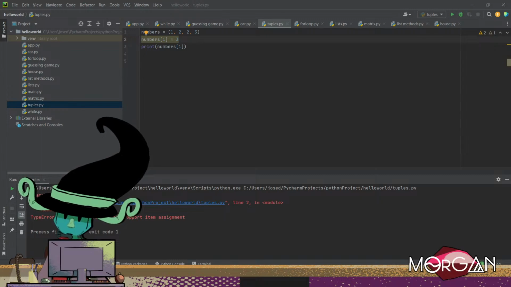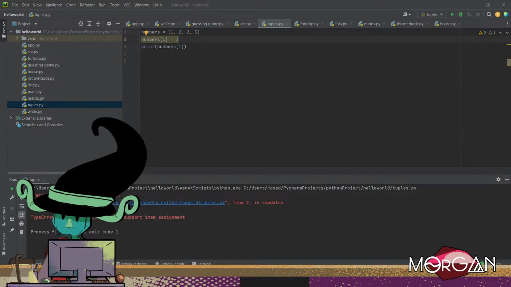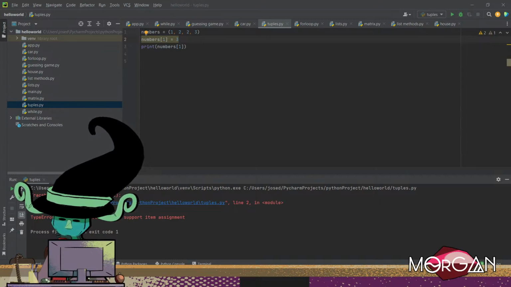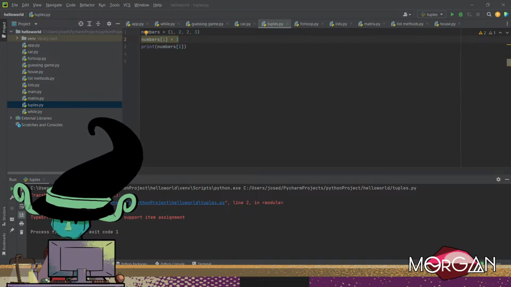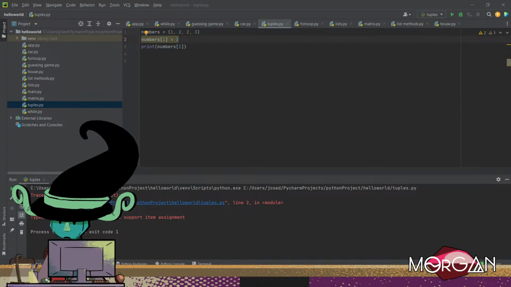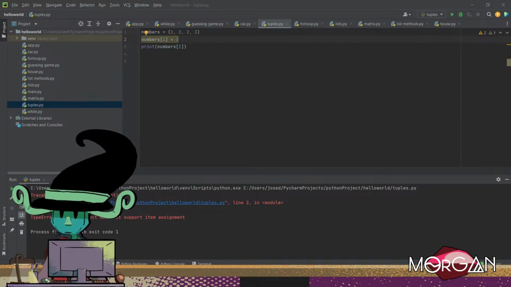Then we'll have to write code like this. Coordinates of 0, then let's say we want to multiply this by coordinates of 1, then multiply it by coordinates of 2. Our code is getting a little bit too long. This is just a very simple example, but let's say we want to use these values in quite a few places in our program. So a better approach is to get these values and store them in separate variables. We get coordinates of 0 and store it in x, then we get coordinates of 1 and store it in y, and similarly we get coordinates of 2 and store it in z.